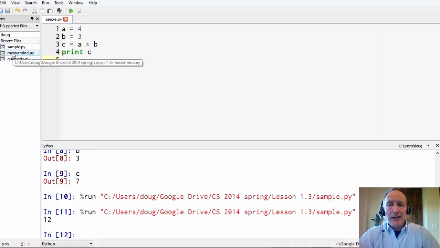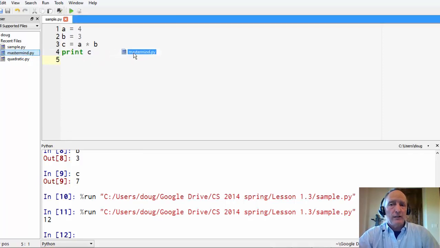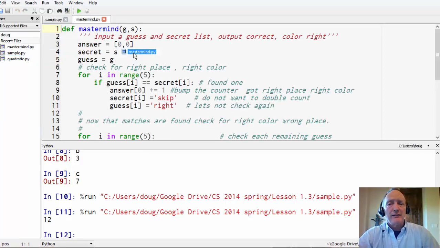All right. So let's say I want to work on a different program. I can grab, let's say, Mastermind. I'm in the browser bar. That's what's nice. These are all the files I've worked with previously. I can left click and hold and drag. Now I have Mastermind. It's another program I had been working on. Now if we look here, blue, that's a function name, red, comment, right? So it does a lot of things for us. And if it didn't know it was Python, if we didn't call it .py, none of this special coloring and checking would take place. It's making our life a lot easier.